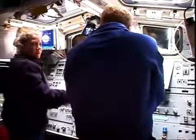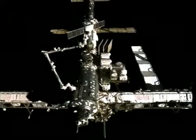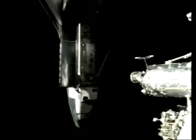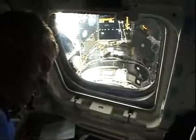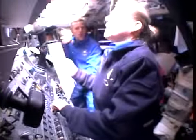Here we are getting closer to station. It's a pretty exciting view out the window to see the space station getting closer — it's a huge vehicle, pretty awe-inspiring to line yourself up. You can see that I'm actually not looking out the window; I'm following the guidance of the cameras. And here's docking: capture light. Discovery and Alpha, capture confirmed. ISS is in free drift. Houston copies.